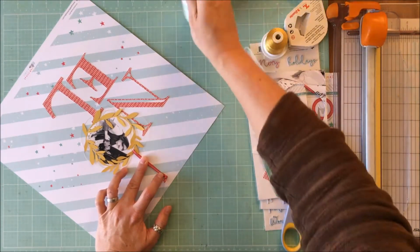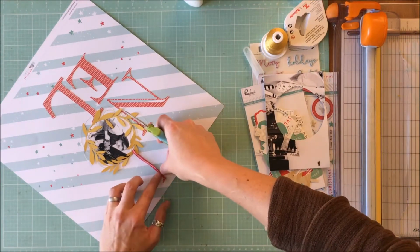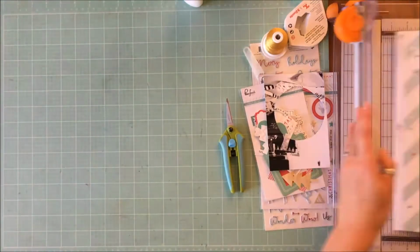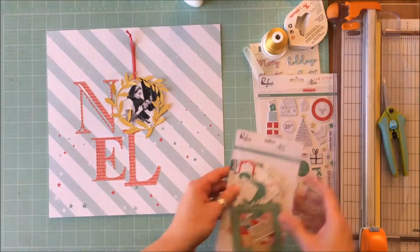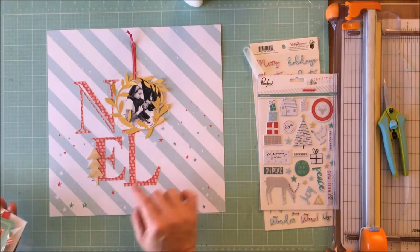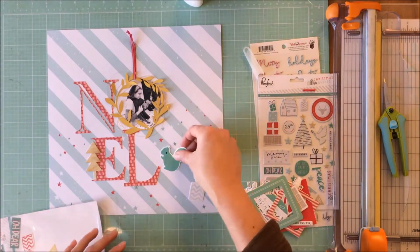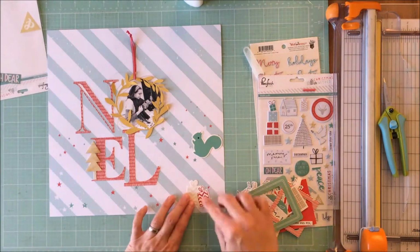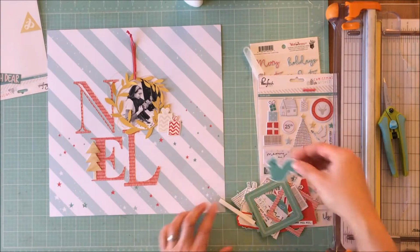So that is actually the bulk of the layout. The red pattern paper is some old Basic Grey, going back to that Basic Grey again, and that's from the Juniper Berry collection from 2015. The Pink Fresh is the background, and then the rest of the ephemera and the die cuts that I'm going to use are also from that same Pink Fresh collection. I really wanted to use that squirrel there, but he's way too dark. He's the wrong sort of hue of that tealy aqua that I used. And I love these packages.